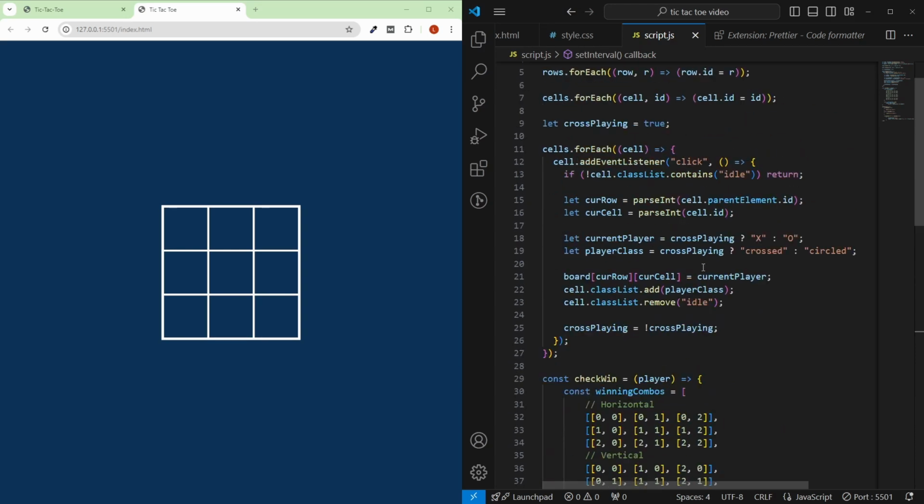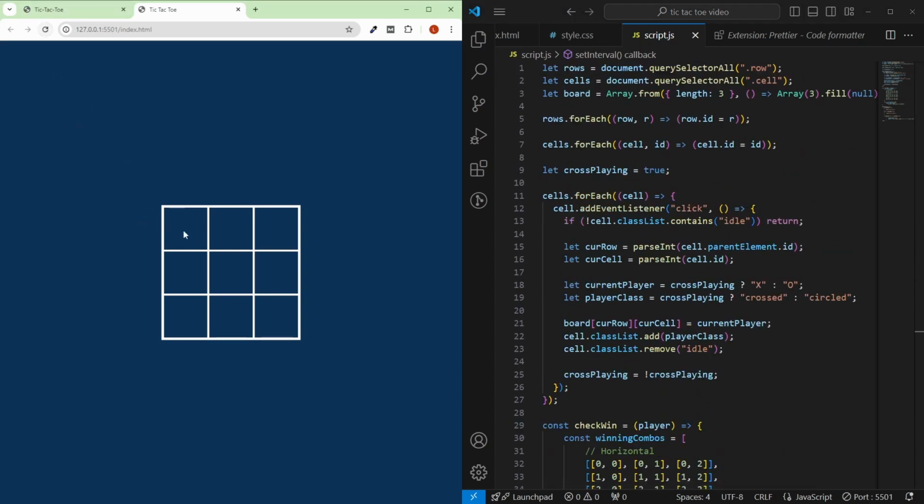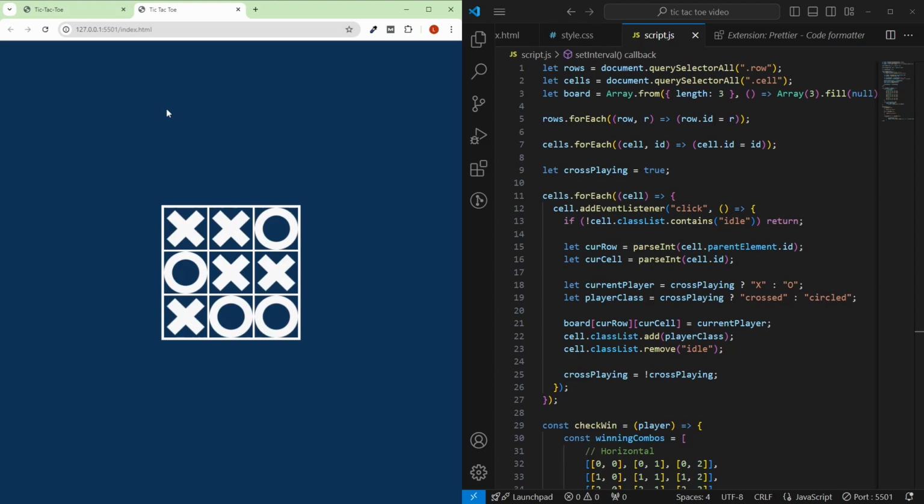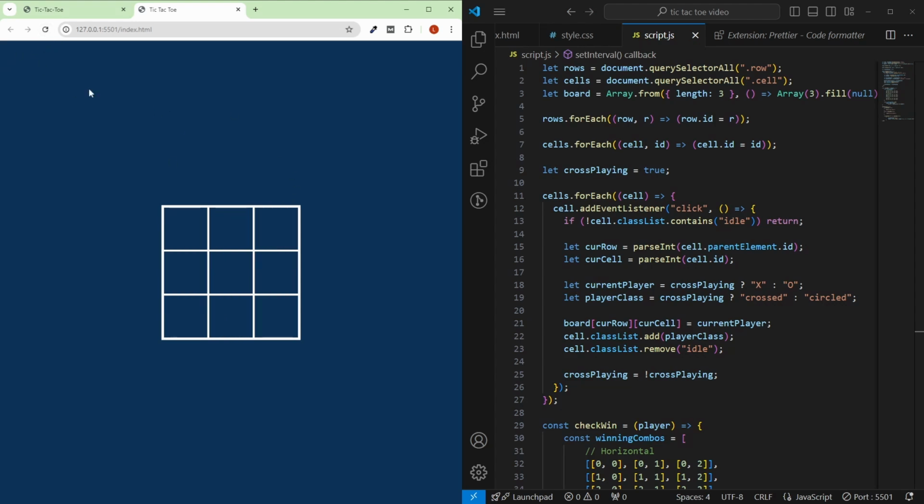That's all. And now you would think that this should be working, but not in actuality, because even if someone wins, it won't get alerted. And that's because the ID check is wrong. Here, when you assign the ID for the cells, you actually need to divide this by 3.